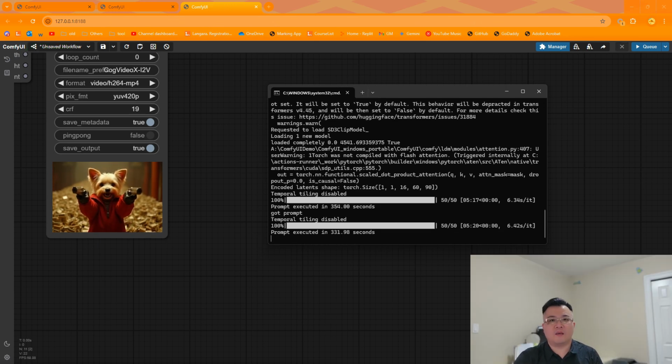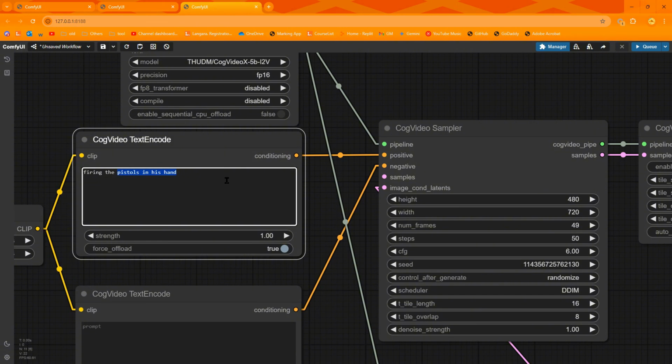This new video clip only adds some motions to the picture, but it doesn't actually fire the gun, which means our model might find it hard to understand our prompt. In this case, it's better if we try different prompts. For example, changing some of our words, firing pistol to firing a gun, to make it as simple as possible, as straightforward as possible, so that your model can understand what you are trying to say.